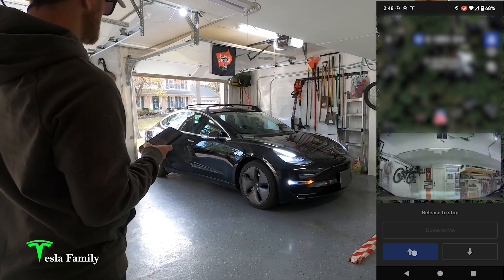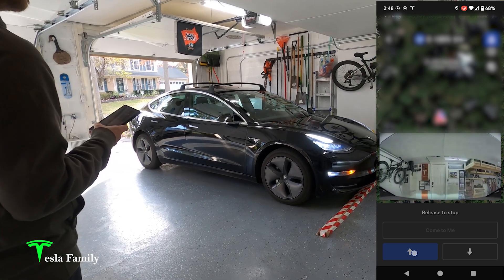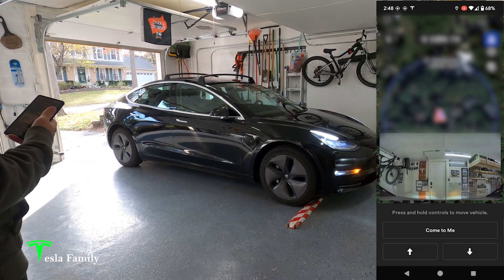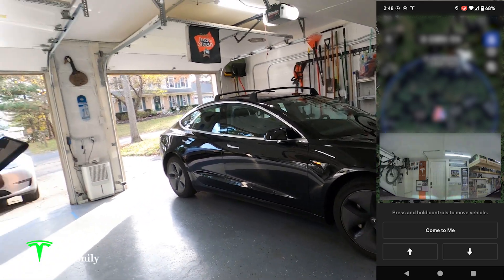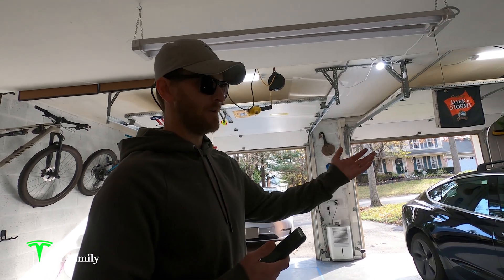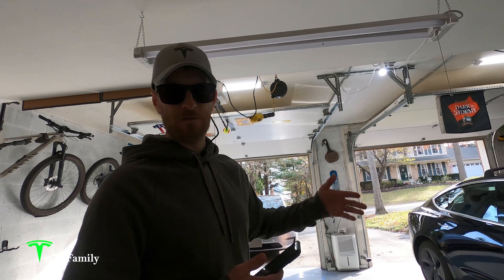It is going to finish. So we'll try to stay out of the way, let it move forward, and I release right here at the parking bumper. Model 3 with the older hardware and same software update — bravo to the Tesla software team for doing such a great job with Dumb Summon and Smart Summon. We were able to move the Model 3 in and out of the garage without even touching it.